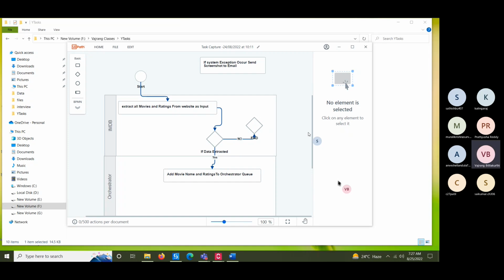Come on, Pratyusha says this is wrong. What about others? Sai Kumar says this is wrong. Sai Kumar, why is it wrong?